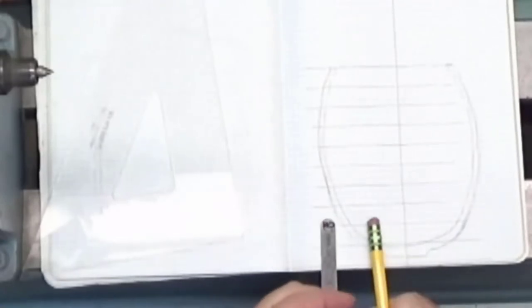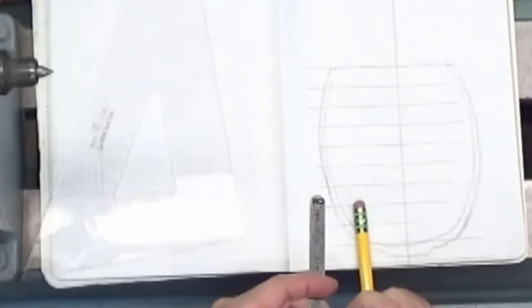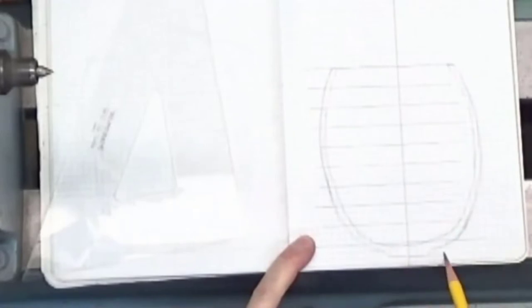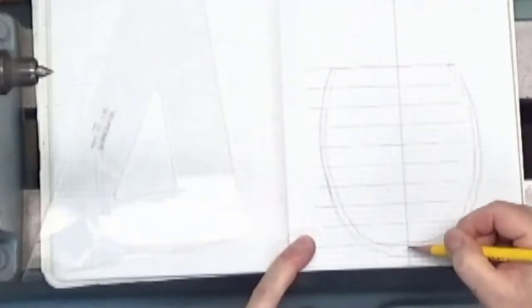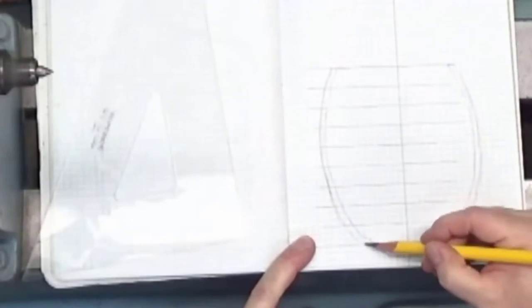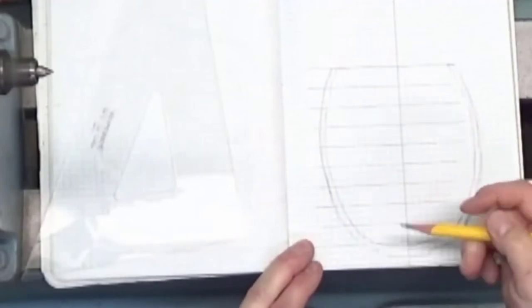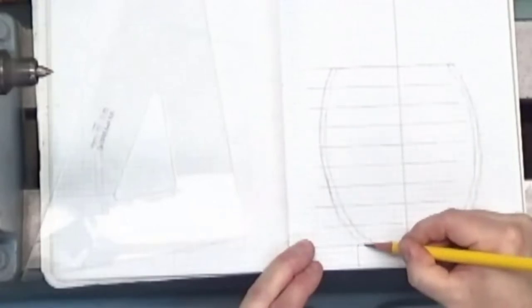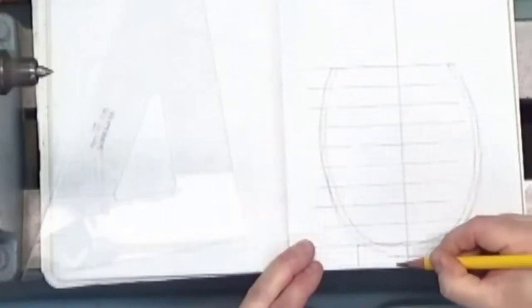Okay. So once you've done that, now you can do what's called segment blocking. So segment blocking is you're creating an imaginary square around each of these layers so that you can figure out what the rough piece of wood will need to be. And this is just sketched in. So this bottom piece is going to be solid. So I don't have any inside line, but I'm going to come out here. If I come to this spot right here, that's a little bit too close. So I'm going to come out to here. So here's my first segment block.